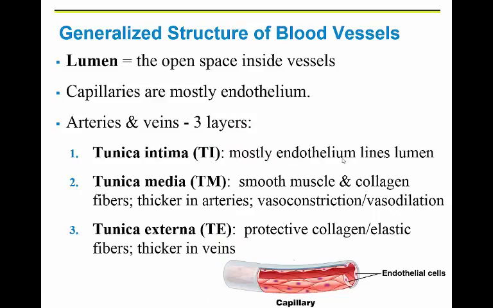When we look at the vessels themselves, the arteries and veins can have a maximum of 3 layers, moving from inside to outside. We call these layers tunicas, and so each of these layers will begin with that actual name, tunica. The inside, we call the tunica intima. The middle layer, we called the tunica media, and then the outside layer, we called the tunica externa. You should be able to recognize what primarily makes up each of these layers.